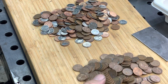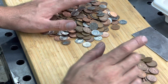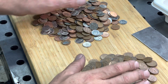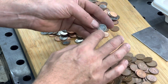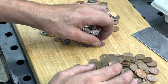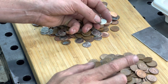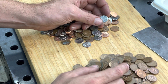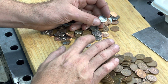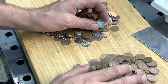So to get the main ingredients for this knife build, I need to find, first of all, real copper pennies, so a specific year, and I want to find the 10-cent coins or the dimes, and these ones here also at a certain year, they used to be made out of pure nickel. Now, I don't want the ones made out of nickel. I actually want the ones that are made out of steel and then just have a small quantity of nickel in it. That's the ones I'm after. I want the hardness of the steel in there.